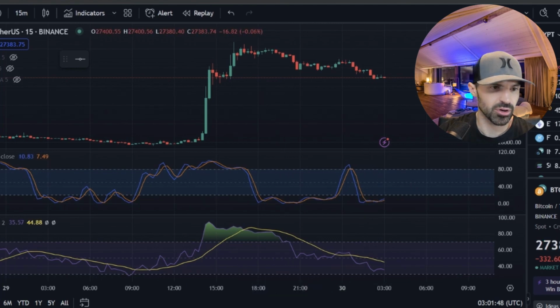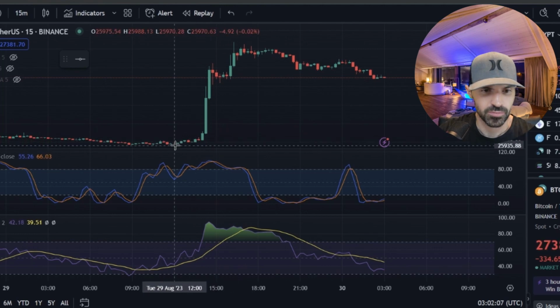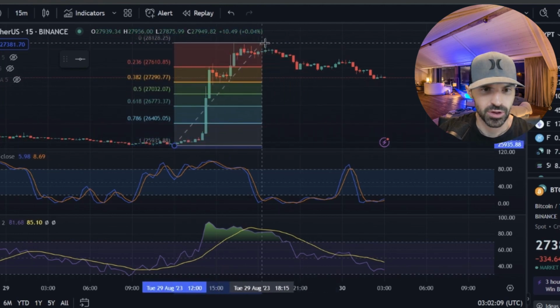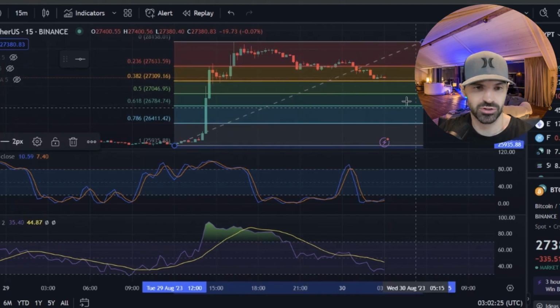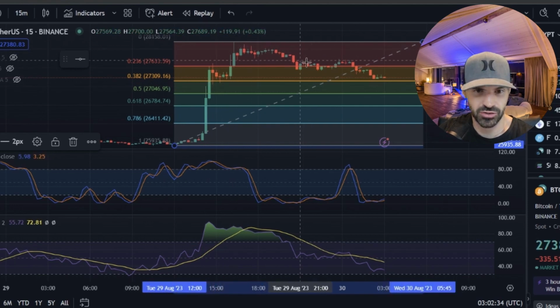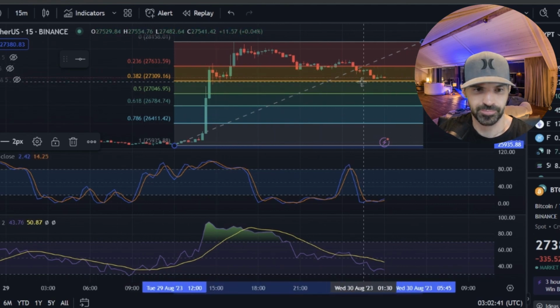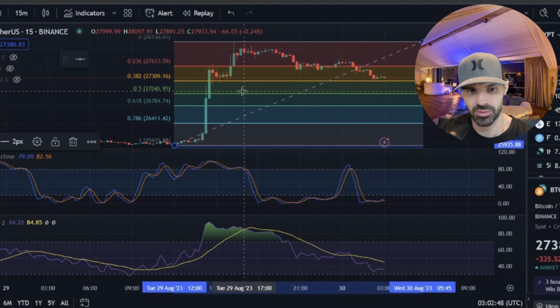And we could even bring up our fib indicator. So we're going to go from the low to that wick there. In a previous episode, I showed you how to use the Fibonacci retracement tool. As you can see, I'm bringing it from the low to the high, and you can see price action now is kind of trending downwards, but it hasn't quite hit the 618. So therefore, there is a chance that the Bitcoin could retrace a little bit more.